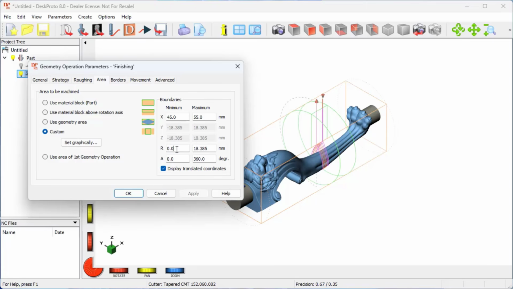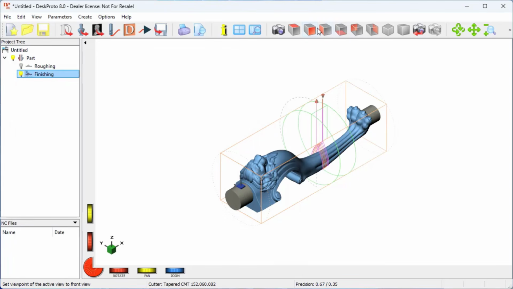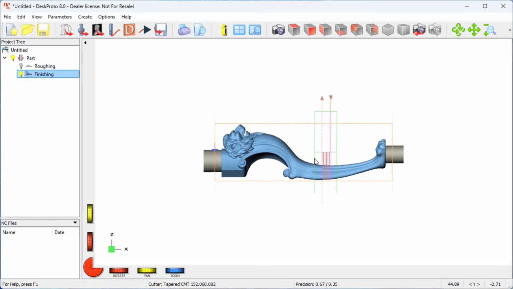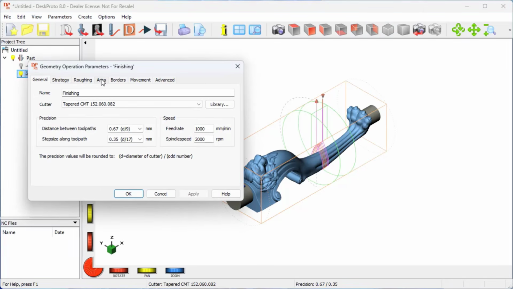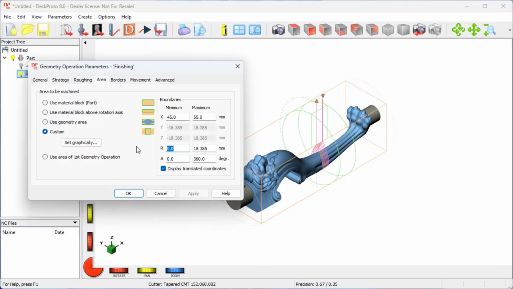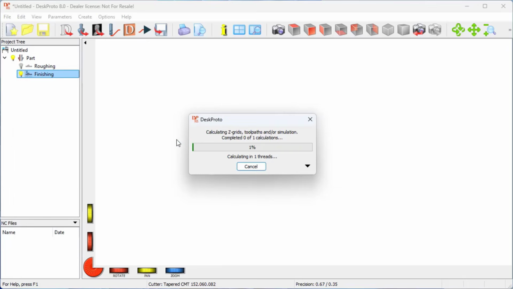So when I want to go deeper, let me cancel again, go to the front view and say here on the left right bottom screen you can see the Z value. When I go to -10 here, all will be okay. So I go again to the area to be machined, and instead of R 0 I say R -10, and let's see what happens now.